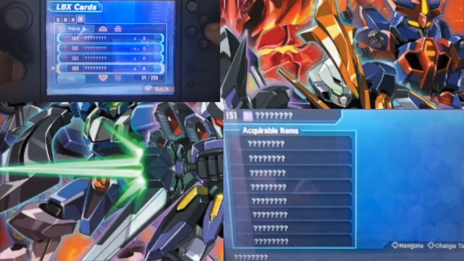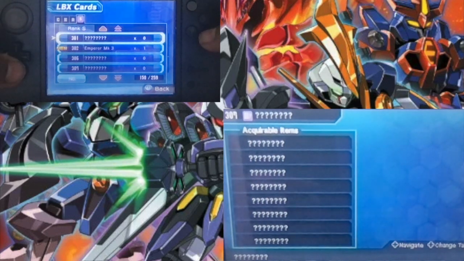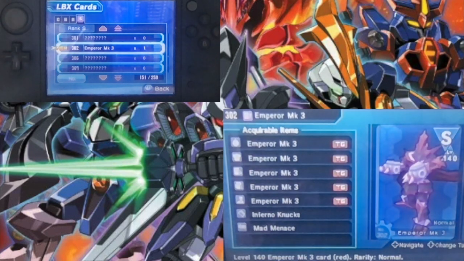How do I get to it? What ranking was it to the kid? Oh my god, there are so many of them. Jesus Christ. Oh, there it is. This is an Emperor Mach 3. Level 140 Emperor Mach 3 card, red, rarity normal, Inferno Knuckles, Mad Menace.